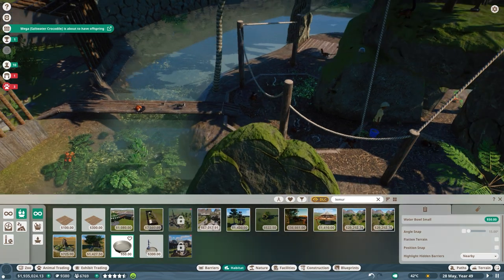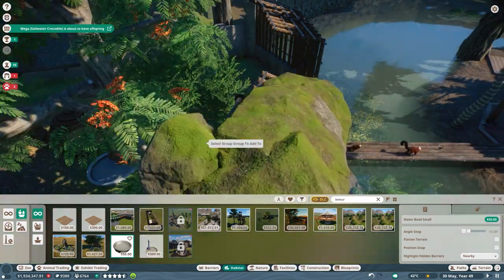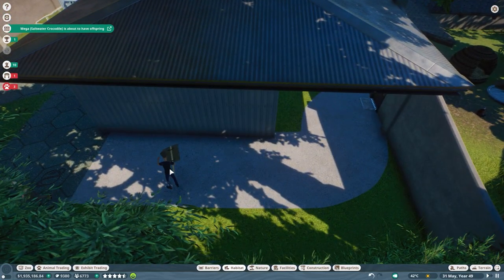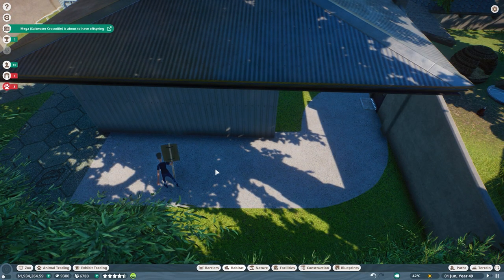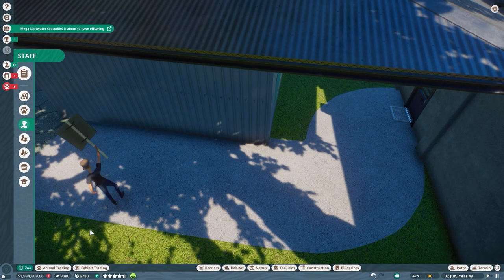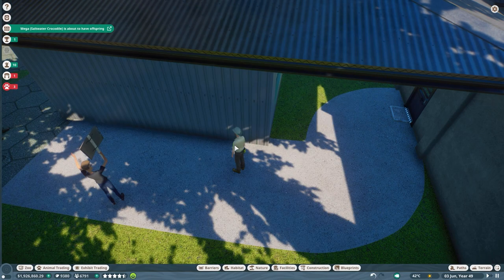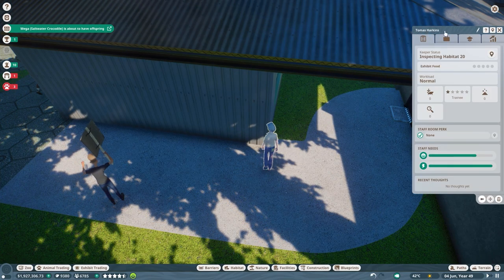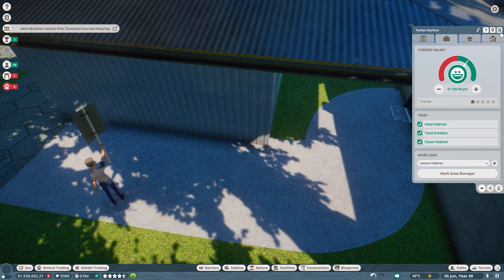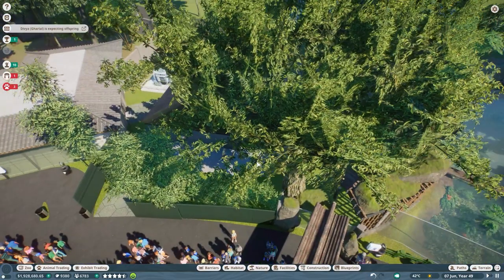Yeah. We got a water bowl. We can just put down another water bowl if that helps. I have no idea if that helps. And you know what? We can also just employ another keeper if necessary. Okay, whatever. Let's just employ another keeper. Oh god, sorry, I completely chopped off your head. I'm so sorry for that. Never mind. You are going to work in the lemur habitat. There you go.